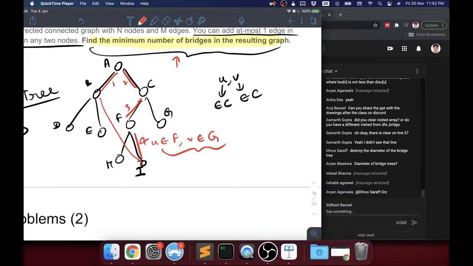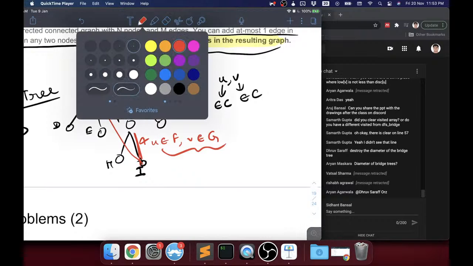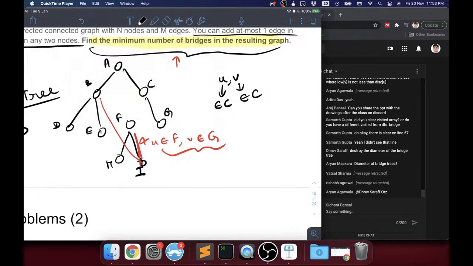You'll destroy 4 bridges. So basically the number of edges on the path between those 2 nodes, that's the number of bridges that you'll destroy. So now you can easily see that to maximize this, you should just pick the diameter, because the diameter, what's the definition of a diameter of a tree? The definition is that it's the farthest 2 endpoints in the tree, right? So it has the maximum number of edges on the path.